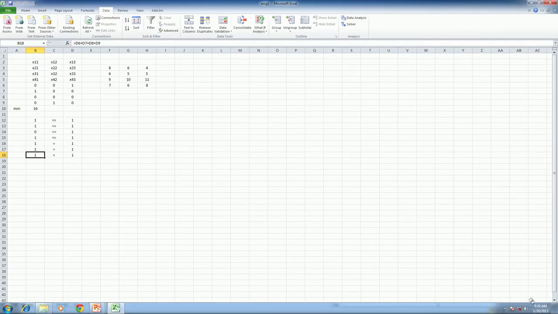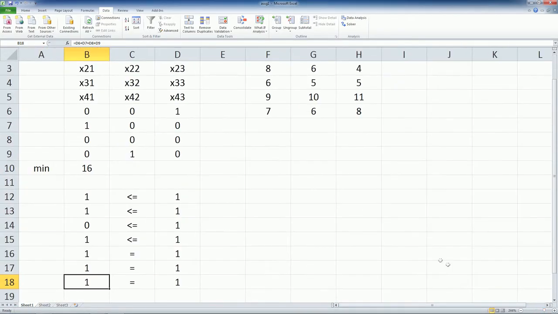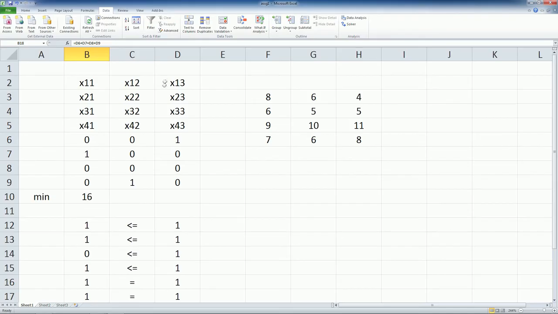Once again I have already set it up. So we realize that these are the 12 variables, x11 to x43, these are the objective function coefficients, these are the values of these variables. So just to show a different solution, I am just looking at 1 here, I have a 0 here, I will have a 0 here, and let me put a 1 here. So I have a solution with 19.